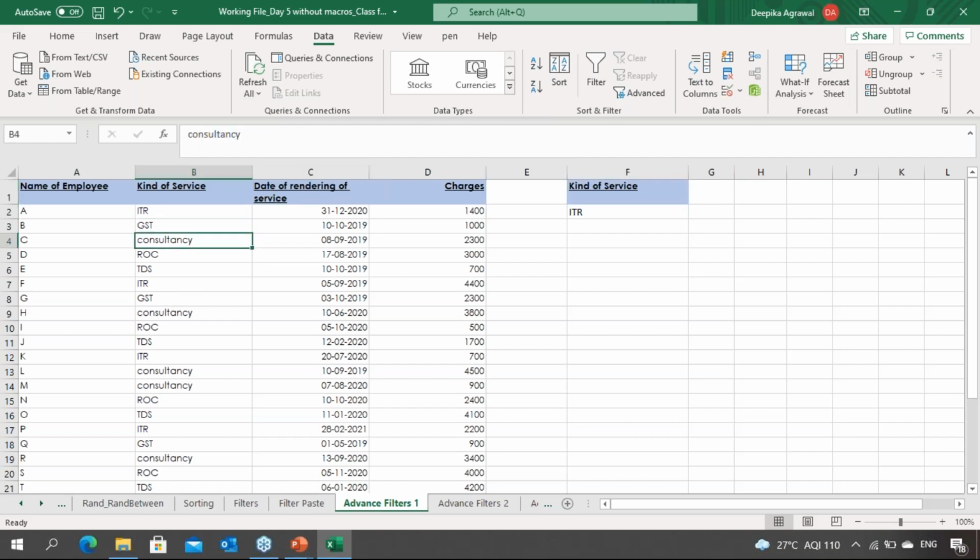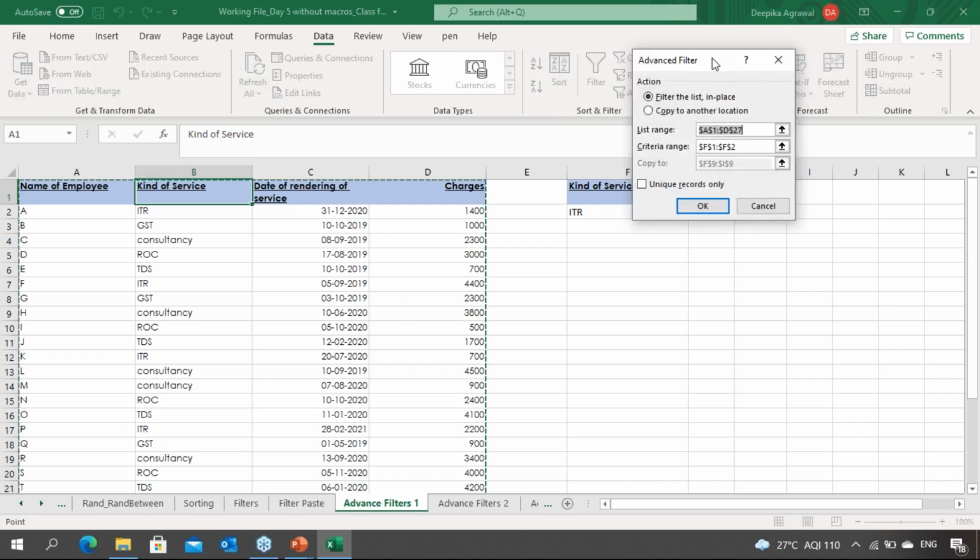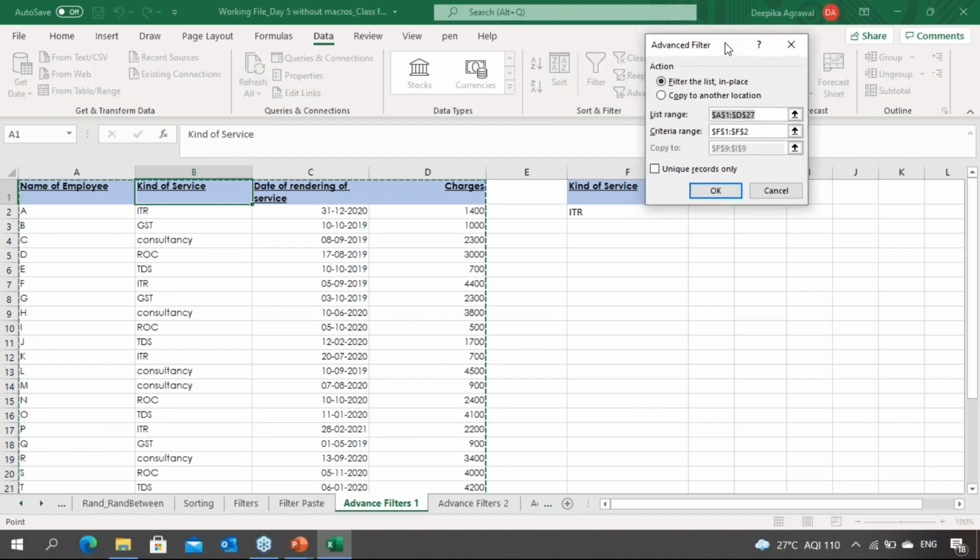So I'm coming back into my source data. Keep yourself somewhere in between the source data. The system जो है by default आपका source data select कर लेता है. So click on this advance. जहां आपका फिल्टर का टैब बना हुआ है डेटा में, वही आपका एडवांस का टैब है. I hope visible to everyone. ठीक है, तो मैं यहाँ डेटा के अंदर हूं, मैंने एडवांस लगाया. जैसे मैंने एडवांस लगाया, इट इज गिविंग यू दिस मेन्यू बॉक्स.